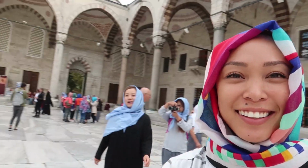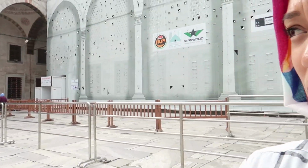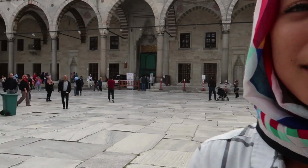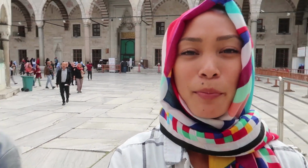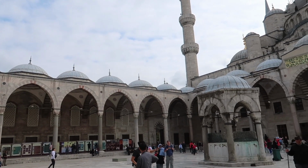It's under construction. So just as usual, women cover their heads or hair, wear modest clothing again, or else they'll give you stuff to borrow for free. And there is much more of a crowd here at the Blue Mosque, such that they actually have like a visitor's entrance and a private entrance. So if I were you, definitely visit both the Blue Mosque and the Suleymaniye, because the Suleymaniye Mosque, people don't really go to it just because it's a little farther, and this one's way crowded. So just go to both so you can experience both.